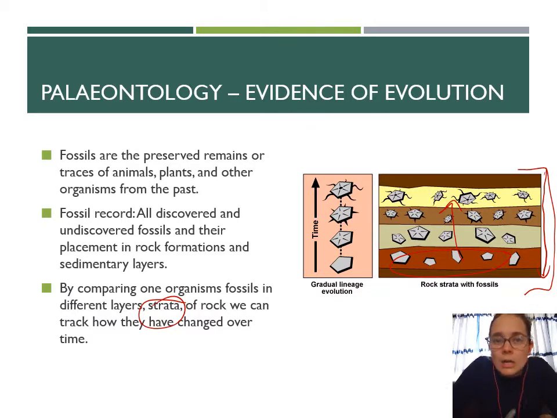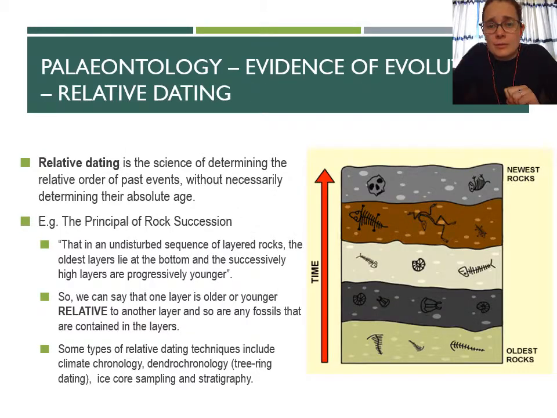Was it getting colder? So there's a whole range of different factors and evidence that we can be getting from these fossils around what the world was like at that time. How did they live? What factors are influencing their survival? There's a whole range of different stuff that we get just from looking at fossils.